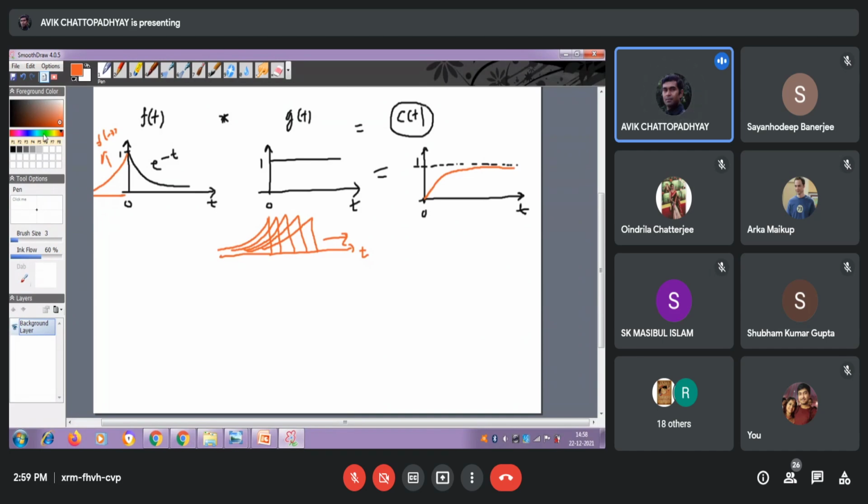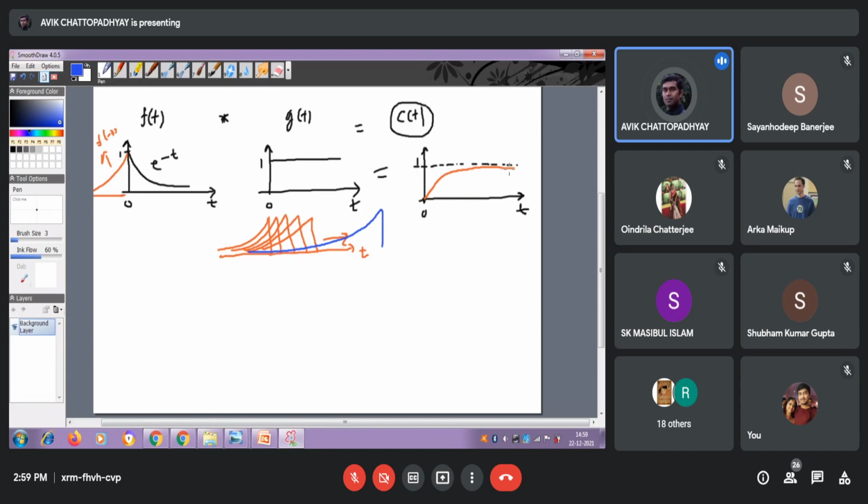Let's take this case. When the exponential comes here, it never touches this axis. So at that time, what area will we get? Almost equal to 1. Initially it will keep on rising very fast, then the pace will slow, then slower still. What will be the maximum value? 1. It cannot exceed 1, and it cannot touch it because this point is asymptotic.